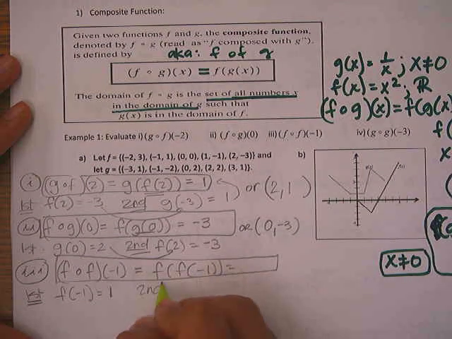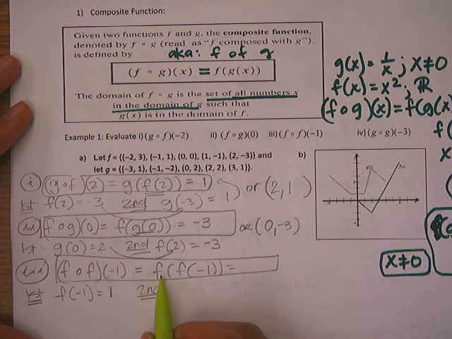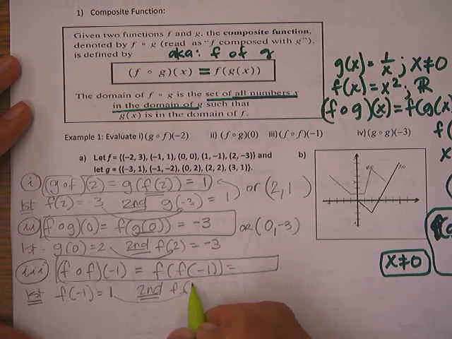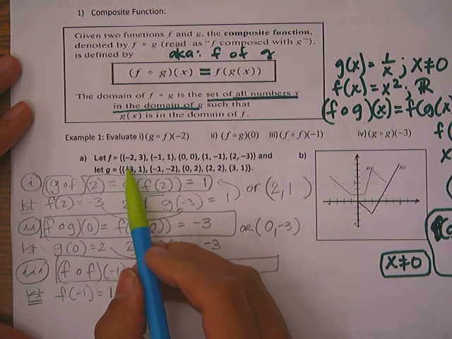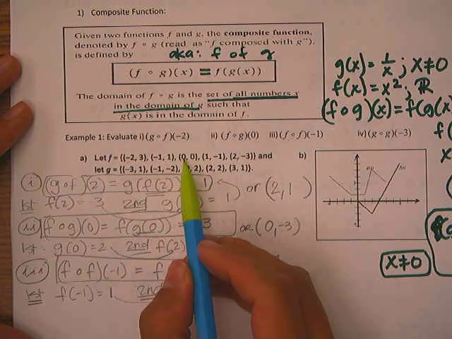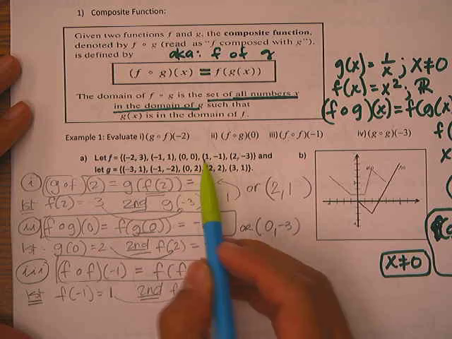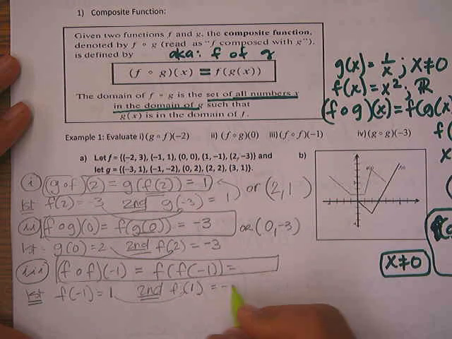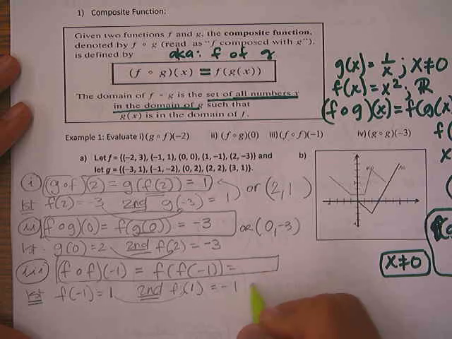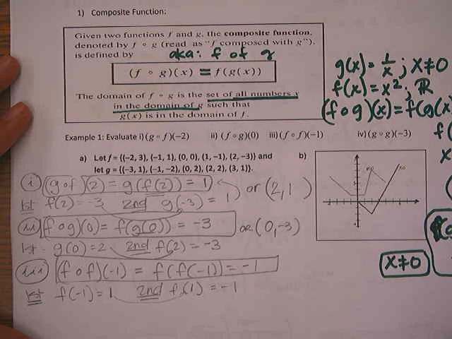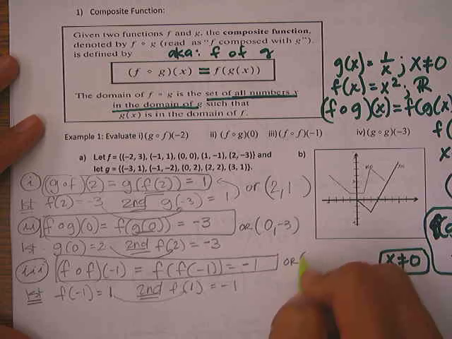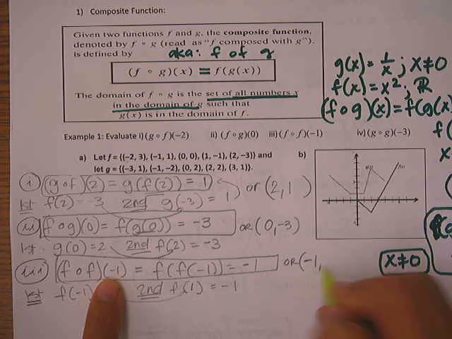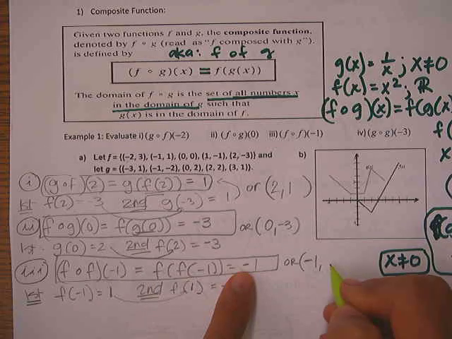Then the second piece, looks like I'm using the f function again. So f of, now this is going to be in here, f of positive 1. There's positive 1. When the input is positive 1, the output is negative 1. So this is where my answer is. This whole thing goes right here. Or we can write this as the very first input and the very last output.